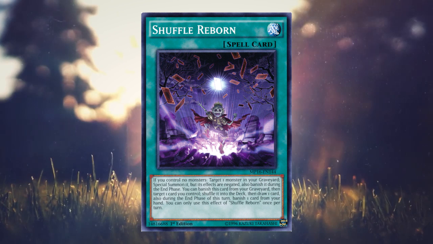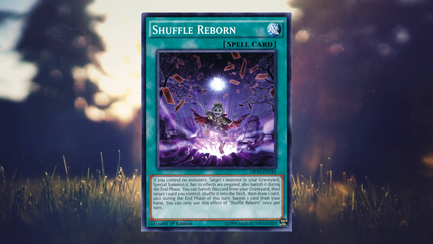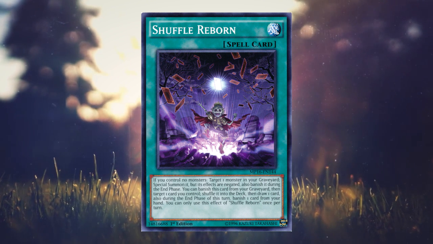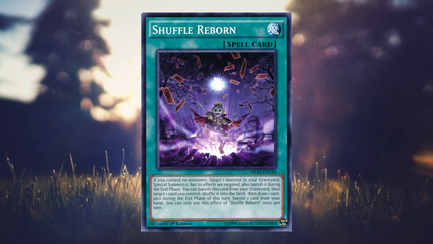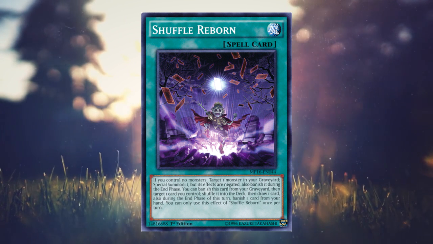If you are in a winning position, it's not going to be doing anything for you. But then again, you'd probably be asking yourself, if I'm winning anyway, then it doesn't really matter if it's dead in my hand because I'm winning. Right? Generally, if you have a board in Zoo, it means you are in a good position. So that's just my thoughts on it.